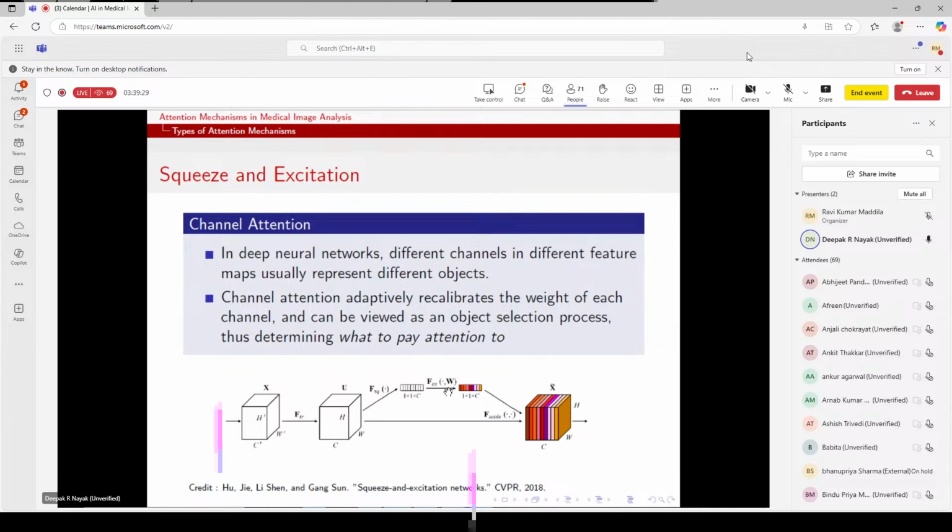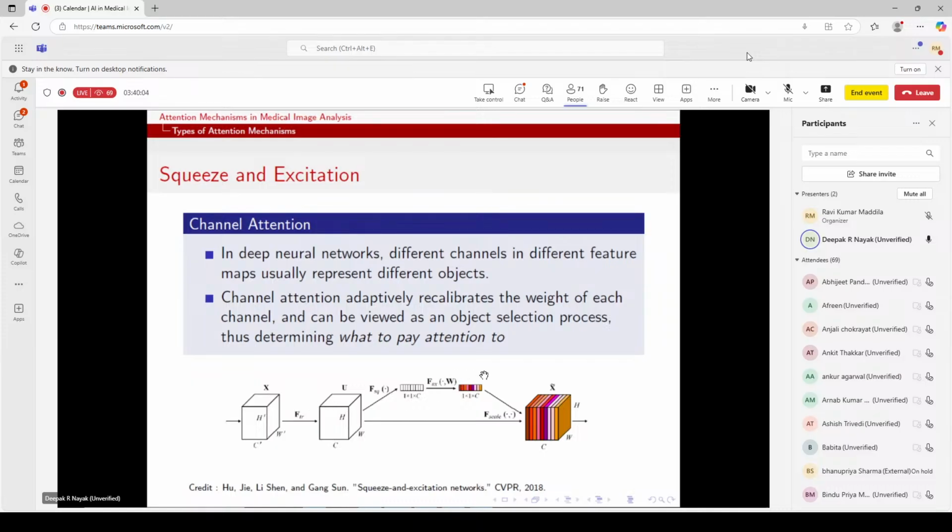You can see here, for better visualization, they have given different colors to each of the C number of weights, and when they are element-wise multiplied with the C number of channels, that is the answer. These are nothing but the attention-based feature map, which you can say is a refined feature map having the same size as the input. There will be no change in the size, you are only multiplying some weights along the channel axis, or along the depth.